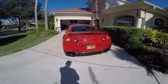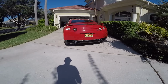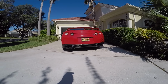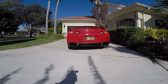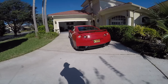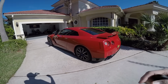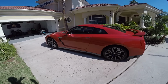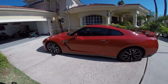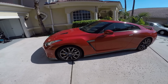It's gorgeous. I mean, I've had to spend, shoot, I don't know how many hours trying to get most of the swirls out. There's still a little I see once in a while through here, but this thing is gorgeous. And then, oh man, it pumps you up every time you hop in and you start it. Gives that deep rumble. Oh, and I'll start it up here in a minute for you, but woo, it really does. It gives you that whole like Ric Flair sensation, you know. You're like, oh yeah, I'm in a GTR now.